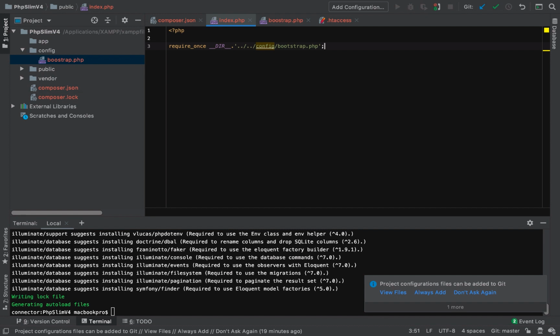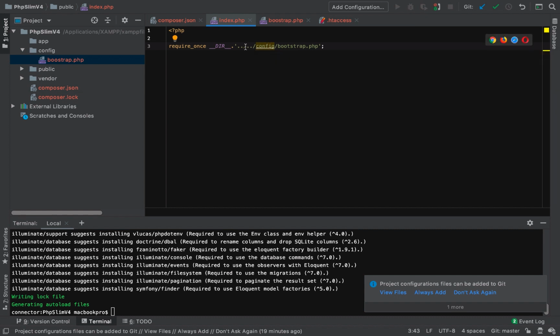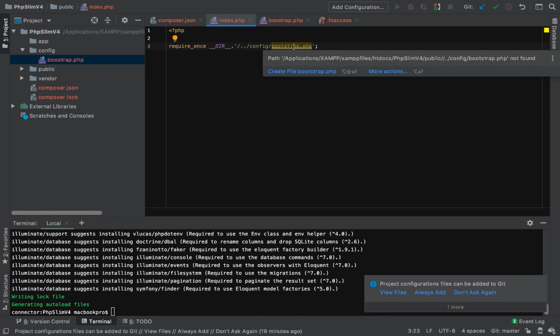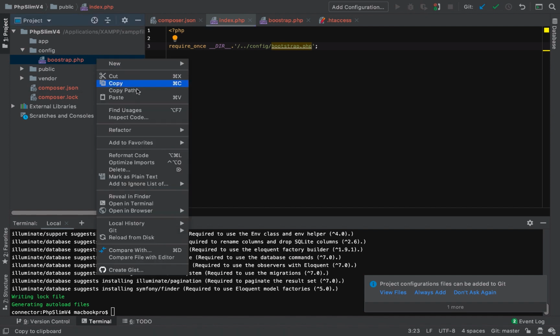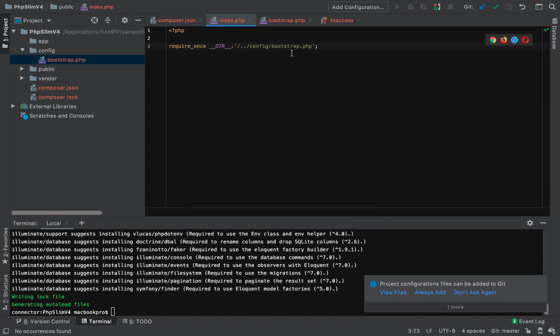bootstrap.php. Okay, so right now we have this from our config bootstrap.php, and our config bootstrap.php is right here. And why am I having this? Let's see, what is that? Create directory config not found. Okay, yeah, that's because of my import here. So now it's saying bootstrap, create file bootstrap.php. Okay, oh yep, that's true. Let's rename this with refactor rename. So I spelled this wrongly. It's supposed to be bootstrap, all right? So refactor that, and yep, now this error disappears.